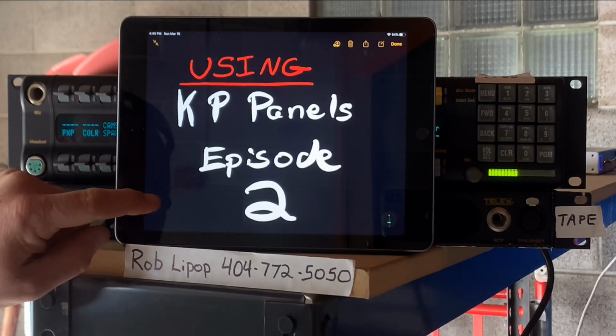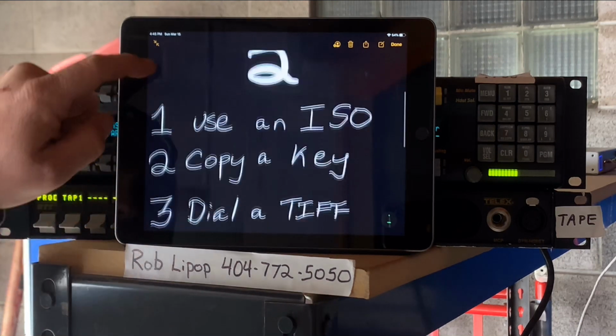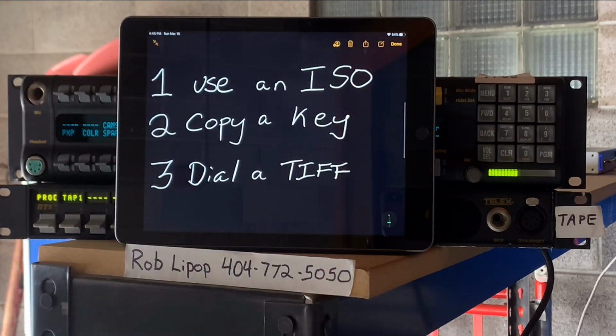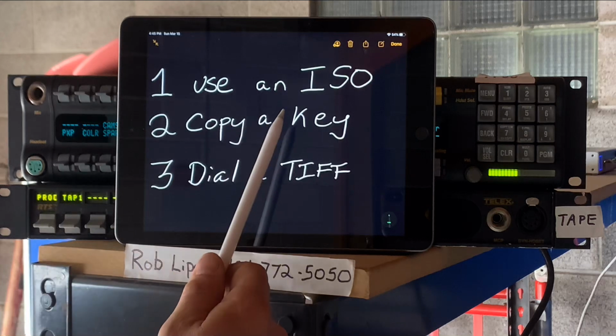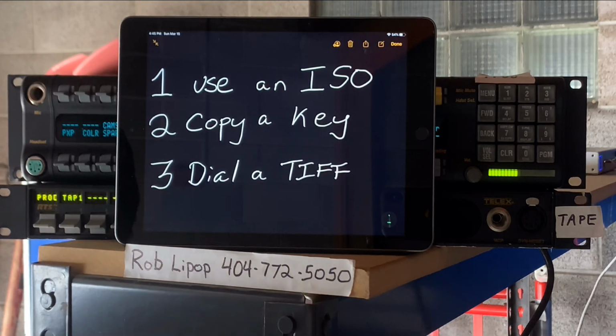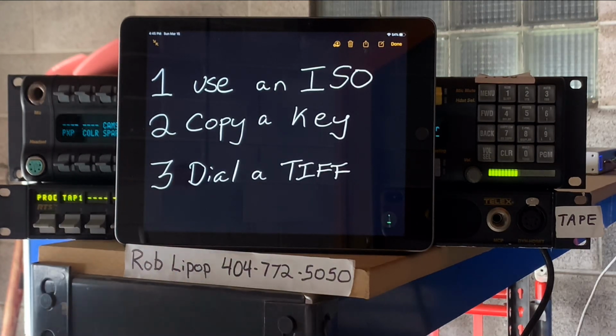So in this episode, we're going to cover three things. If you don't want to know about these, then you might want to move along, because this is going to cover these three things and these three things only. I believe in kind of taking the long explanation and hope that is useful to you.